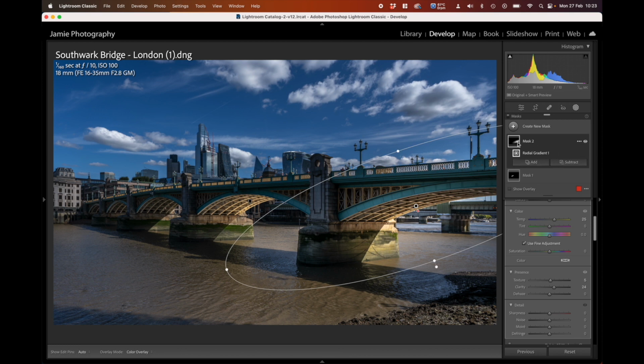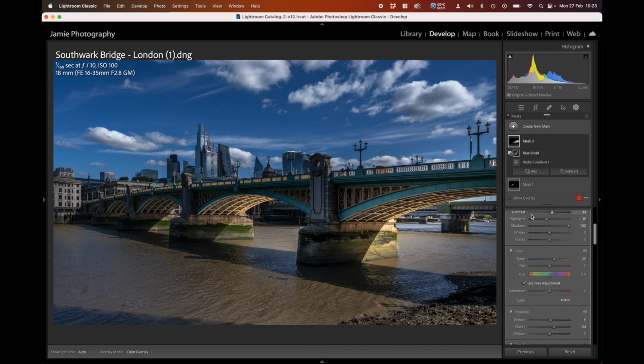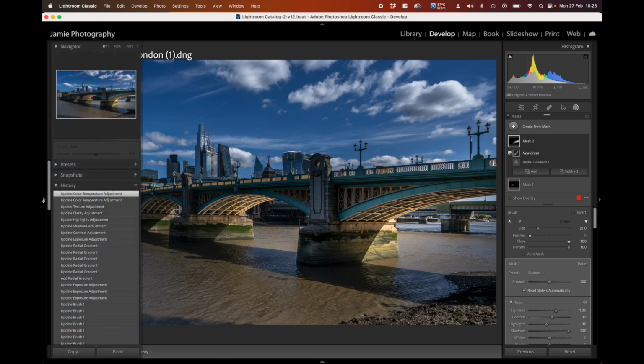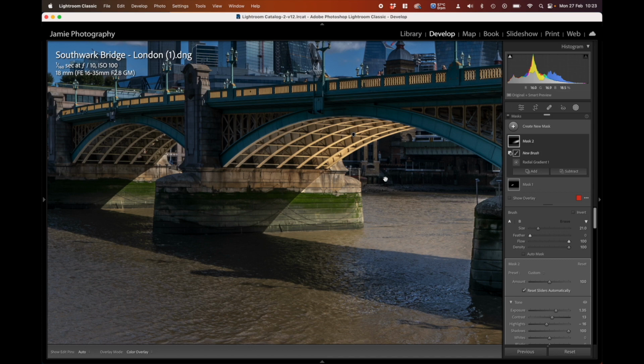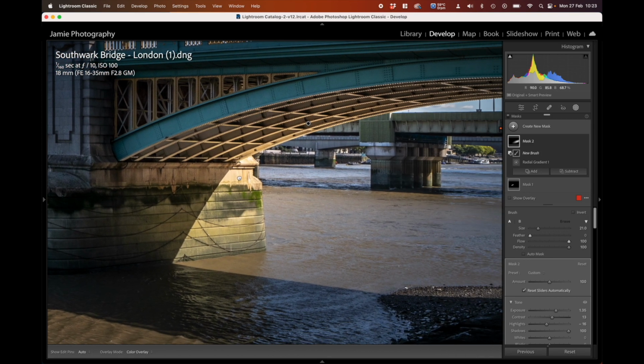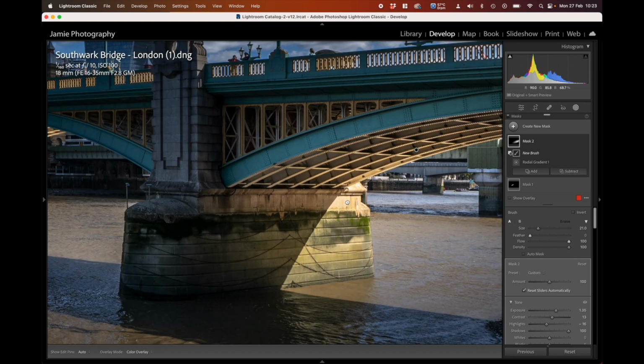So within the mask, there's the mask, the radial gradient. Yeah, we're going to subtract the brush. This time I'm going to have a sharp edge. So I'm going feather 0, flow 100%. Auto mask is turned off. And we're going to zoom in so we can be a little bit closer. To move over, hold down the space bar and then just click your left mouse to move left or right.